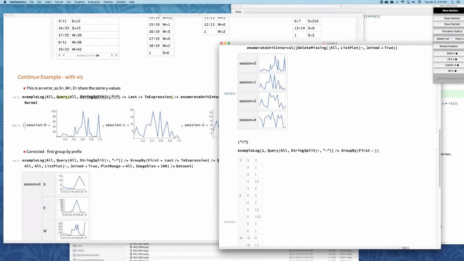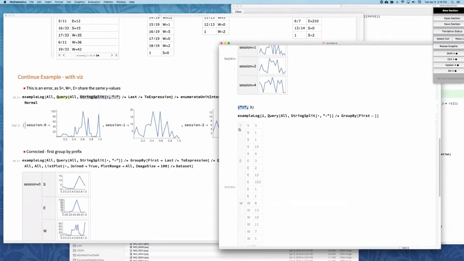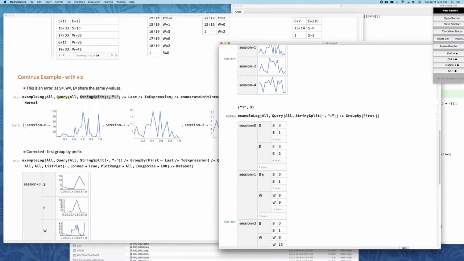Oops. So you have S3. What we did, we said, group everything by the S. So you can see that we got a bunch of S's and E's and W's. And by the way, let me just show you before I go next. Typically how you work is you start on a slice of data, but then you scale it up to all, and you can see that it worked for pretty much all of them.